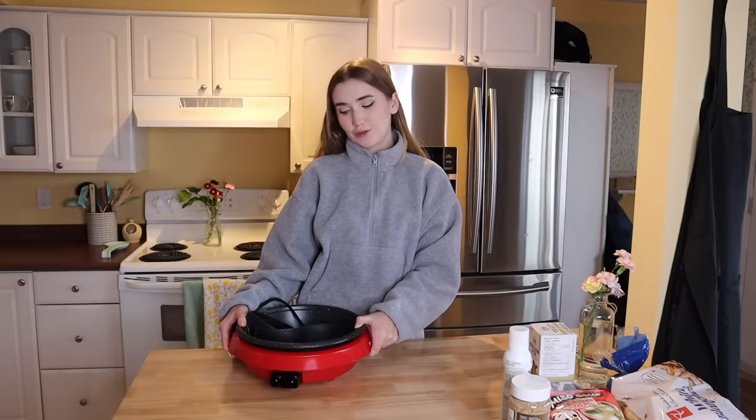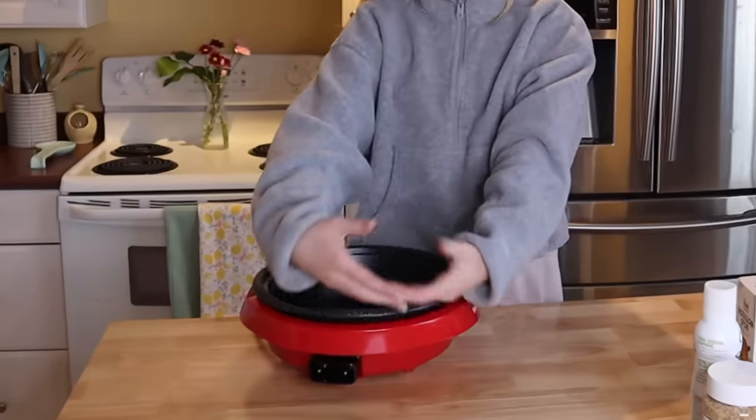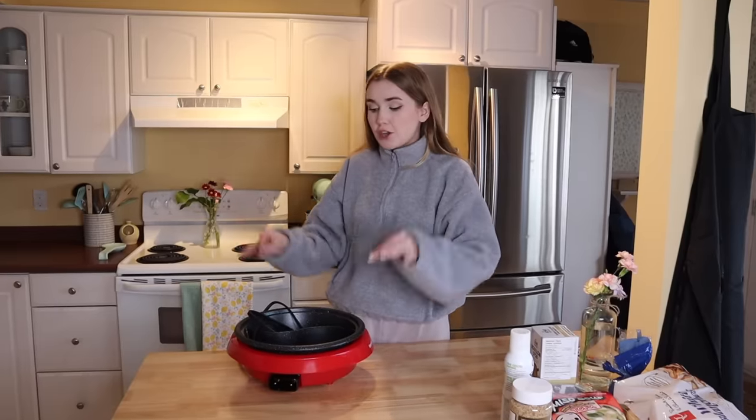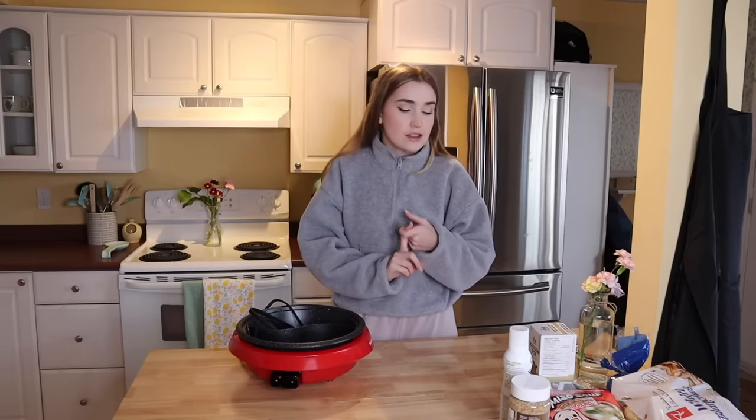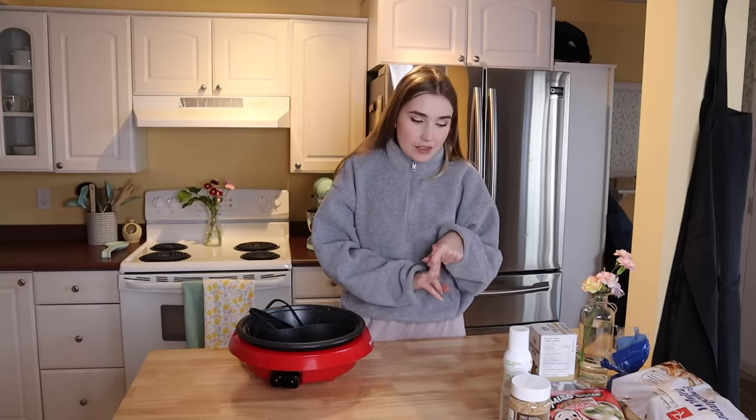Okay, the first return product we are going to be cooking in is the hot pot. I am so excited about this. I went to the grocery store yesterday after reading up on hot pot like all day, tons of recipes, what you can put in them, and my mouth is watering.